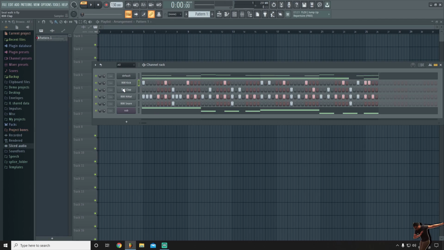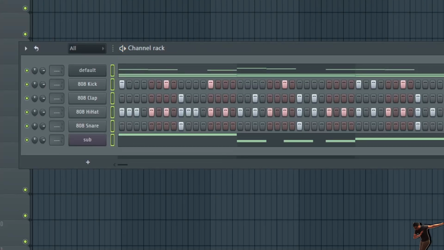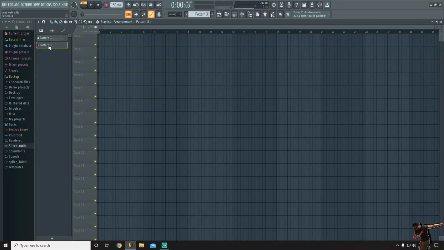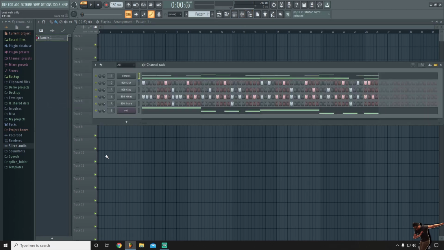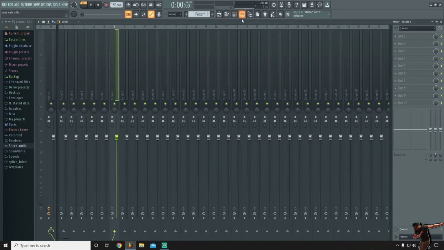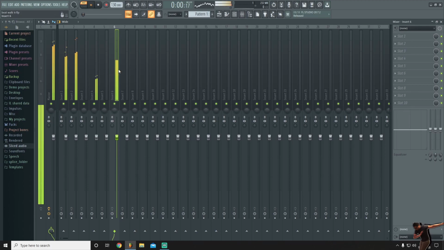So stop playing that over and over. What I will show y'all is how to route them to your mixer so you can edit the sound. To route these to your mixer, you can either just click this or scroll up and push 1, 2, and just go down from there. My number pad makes patterns for some reason, so just 1 through whatever you have selected in your channel rack. At this point, everything is now here.